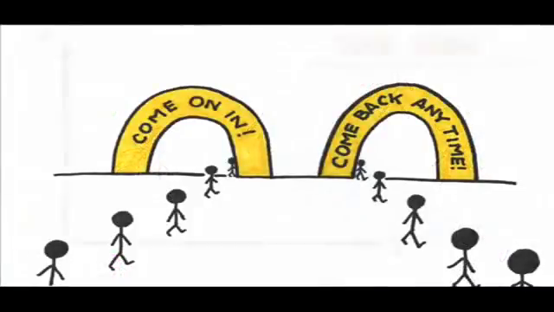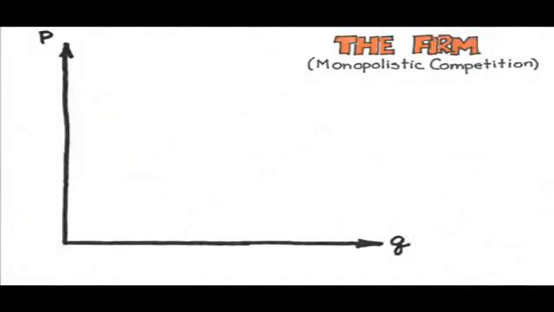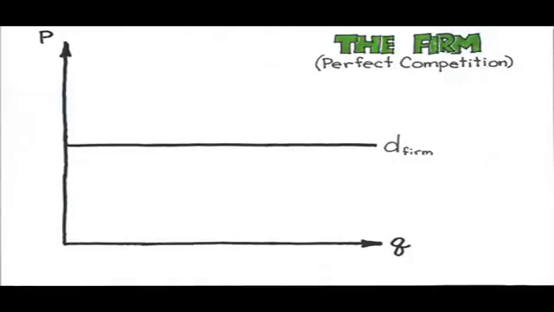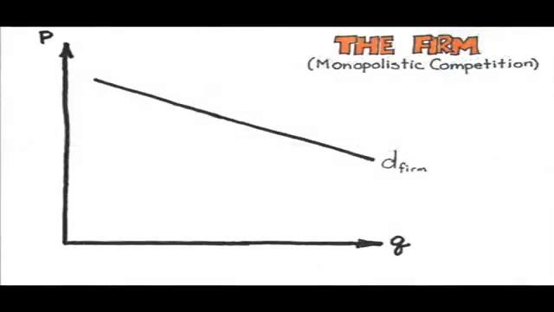What does the market look like? Well, the demand facing each producer will be a small fraction of the overall market demand, and the demand will be highly, but not perfectly, elastic. So, whereas the perfectly competitive firm's demand was horizontal, showing that they had no control over price, the monopolistically competitive firm's demand will be downward-sloping, if fairly flat, showing that the firm has a small amount of control over its price.